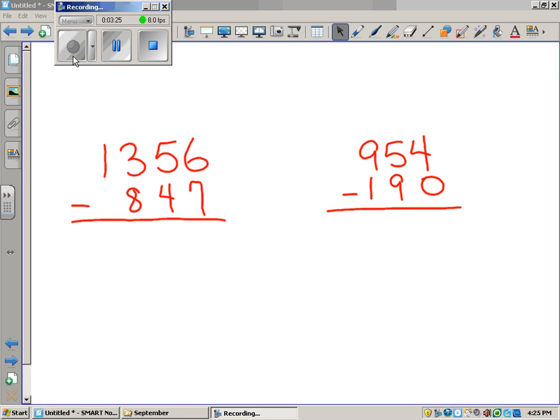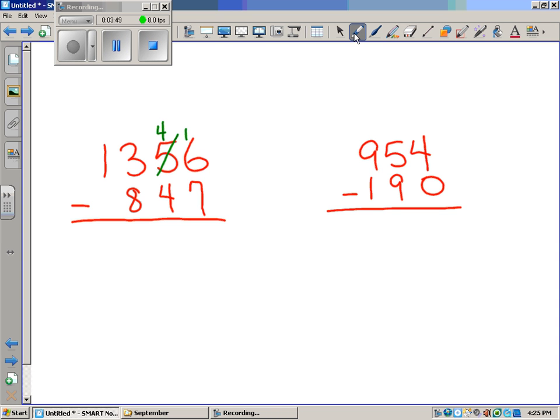Okay, so you've copied these down, and hopefully you've done the answers already. And if you haven't, press pause and go ahead and do the calculation. But I'm going to run through for you right now again. 6 minus 7 you can't do because 7 is bigger than 6. The only way to do this question is to borrow from the other column. When we borrow from this column, we have to remember that that is now a 4, and this is 16.